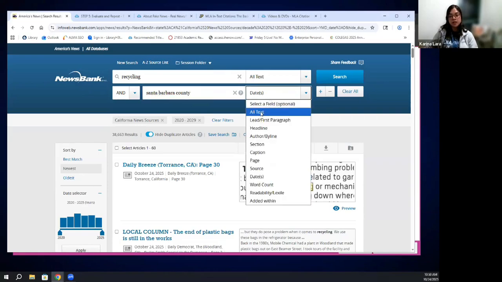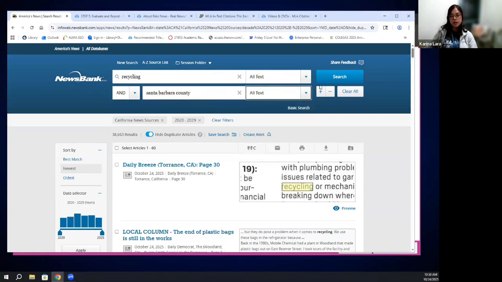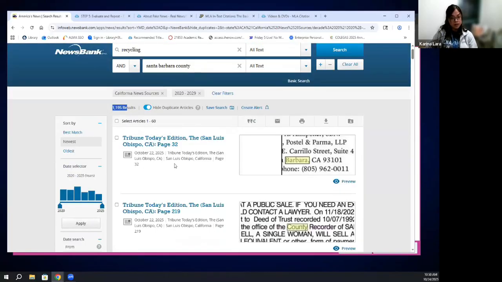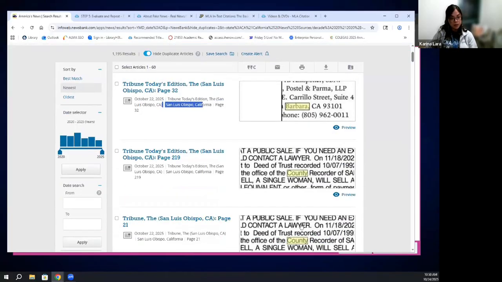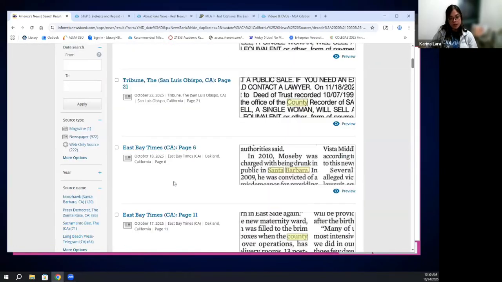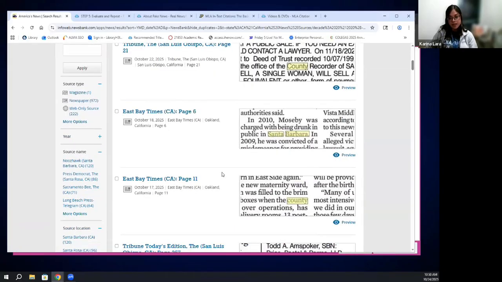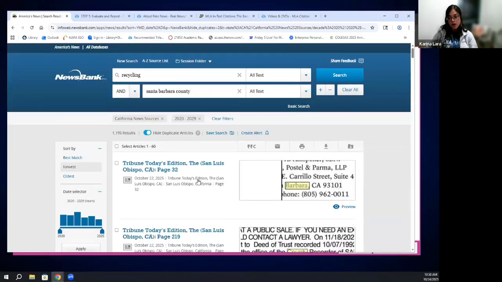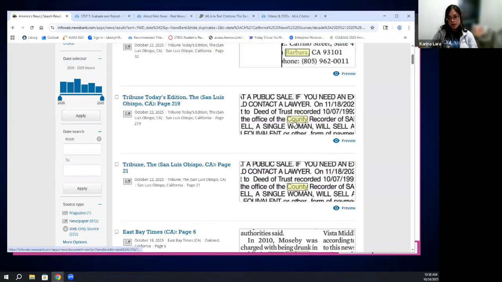And it defaults to date. So I'm just going to click alt text, like the first one, and then click search. And that has helped narrow it down, which can be really helpful. So this is from the San Luis Obispo newspaper, which is funny because that is SLO County, but we're so close together. As you can see, sometimes the keywords that I tried, Santa Barbara County, are not coming out all together.